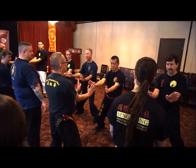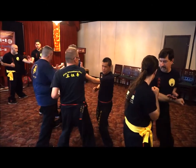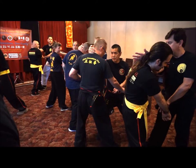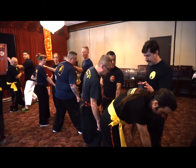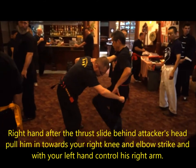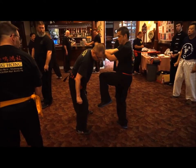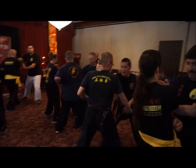chop. That side will come in with left and right punch, you swipe, so come in left, you push. As soon as you push, this one step in. Second punch comes in, you push, step in. Now you see how this arm gets crossed over? And then you thrust in. Thrust the throat in, okay? From here, you grab the back of the neck, pull him in, and then knee, and elbow. And then from here, swipe, throw, okay. Grab, elbow, knee, chop down.